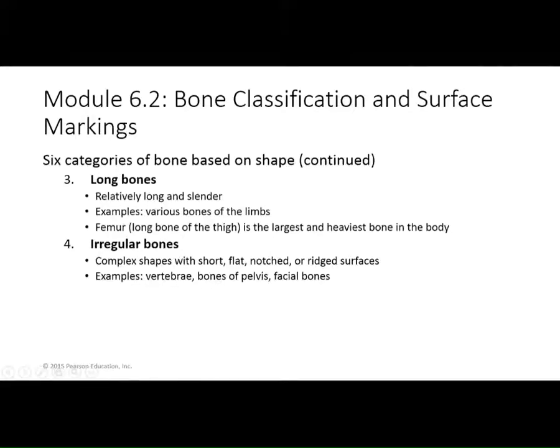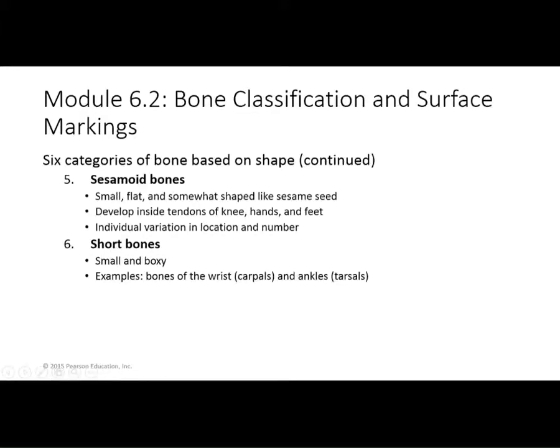Then there are the long bones. We spent a lot of time last semester talking about the structures of a long bone, the epiphyses, the metaphysis, all of those things. Then there are those funky bones, the irregular bones, like your vertebra. They're just oddly shaped. And then there's sesamoid bone.